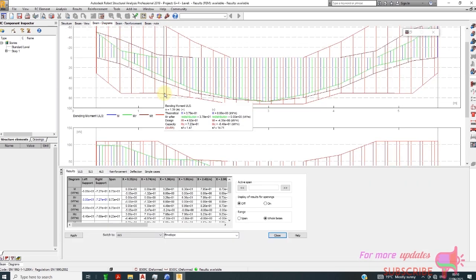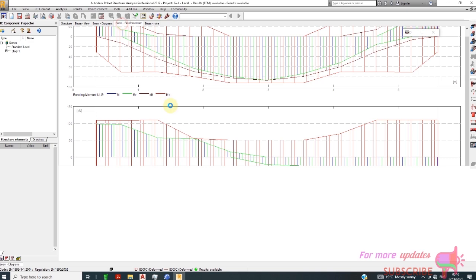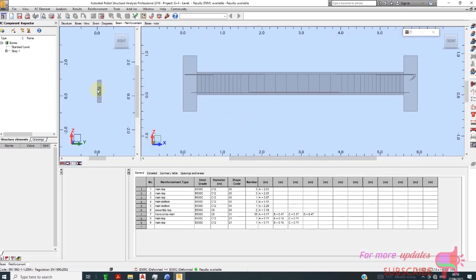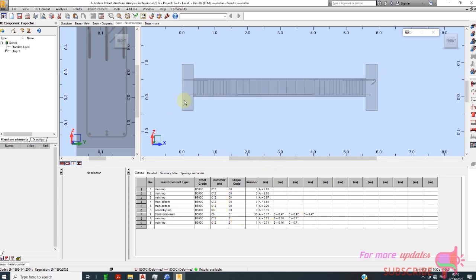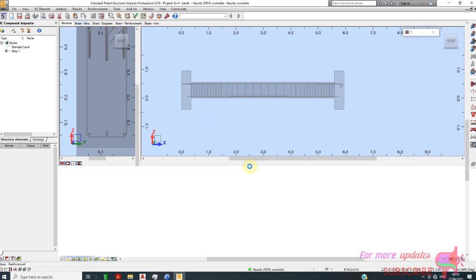So you can see the diagram, you can see the reinforcement. And you can see the reinforcements required here. We can go back to structure.